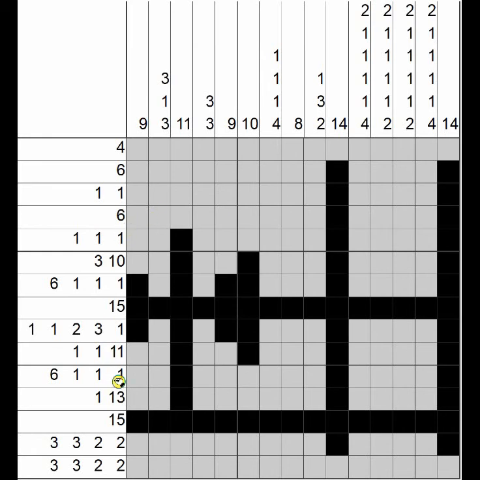And in the rows, we don't have any other large single clue. So now, what can we do with what we have figured out so far? Well, in the first column, we have a single clue of 9, and you'll see we have 3 here and 1 here, and that means these 3 must be filled in. You have to bridge this gap. There's no other way to do 9 in a row, so that's got to be filled.